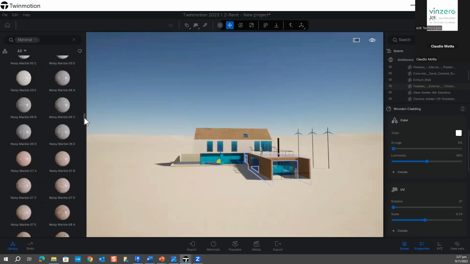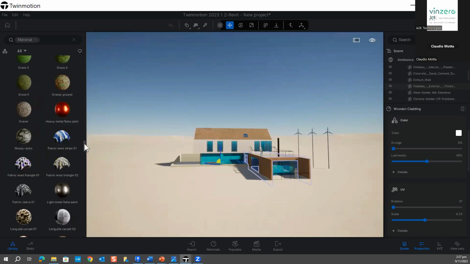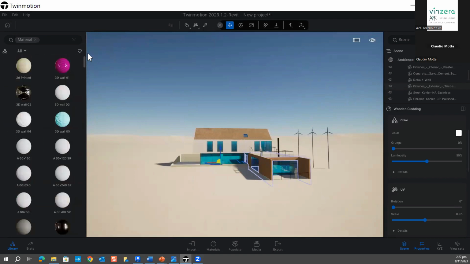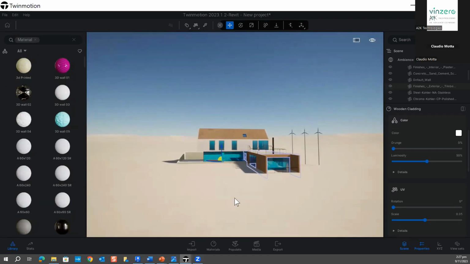Marble, granite, grass, you have quite a rich library that you can use. So you can see that we are getting where we want this design, and you can start creating the real-life appearance for our presentations, for example.